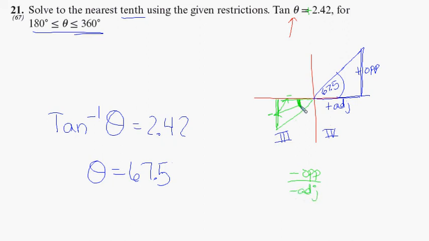So it's the same reference angle measure, 67.5 degrees. But how do we actually write that? Well, it's 180 plus the 67.5 here. So it's 180 plus 67.5 degrees, which gives you 247.5 degrees. This is a classic problem that if you don't understand what's going on in each of these quadrants, you will never be able to figure it out.